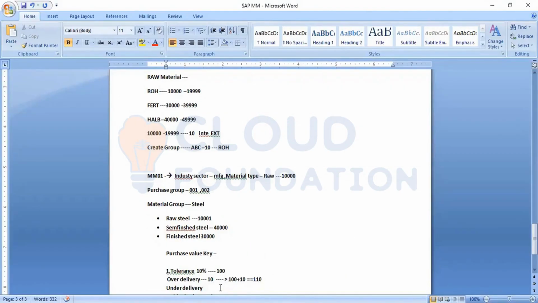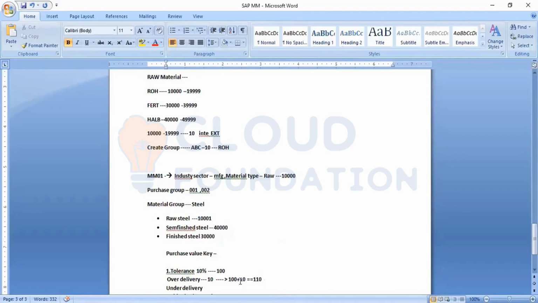If you maintain this over delivery tolerance, what will happen? The system will allow up to 110 kgs, even though you have given an order for 100. If you maintain 10% tolerance, the system will allow the goods receipt. This is how we handle tolerances in the system.